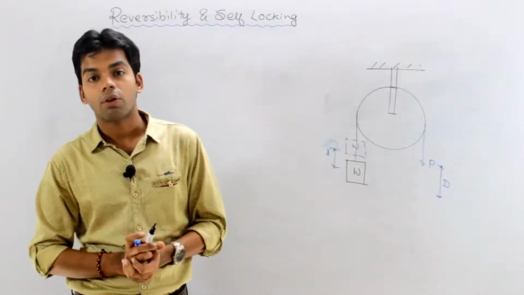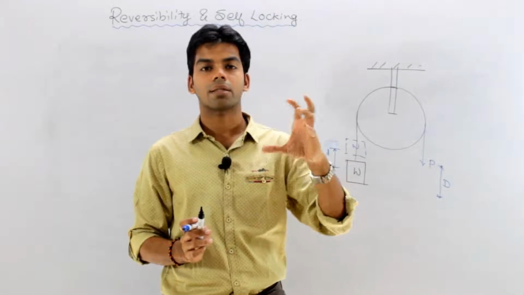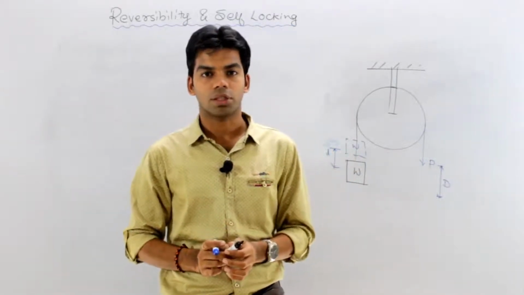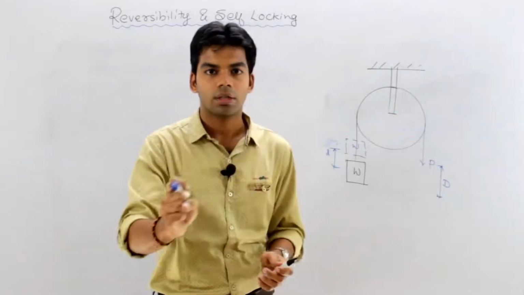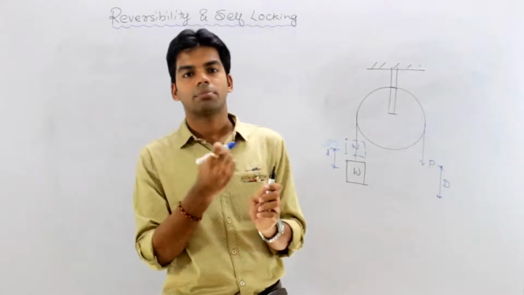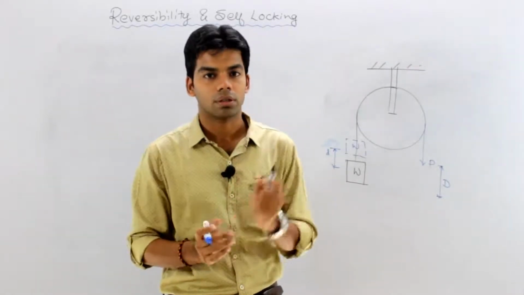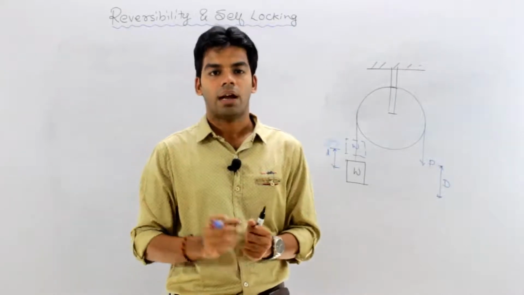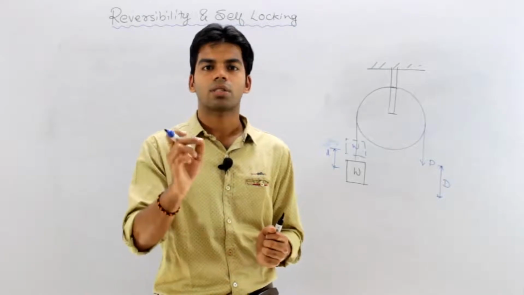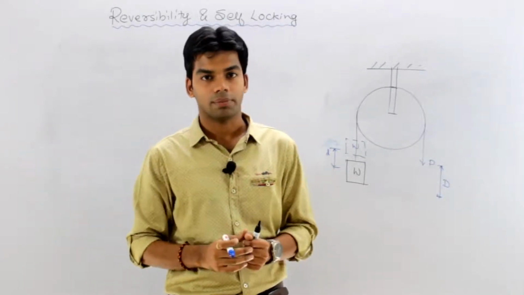Okay. Now, what is self-locking? Self-locking means it should lock at that particular point, like it happens in a screw jack. What will happen if the screw jack is not a self-locking machine? What will happen if I am applying a force? It has to stop there. If it is not stopping there, it will return back and I will have to apply more force. As I showed you at the start of this video, I was applying a force on it and just stopping there, and that screw was displaced by that much amount. So, that machine is known as a self-locking machine.